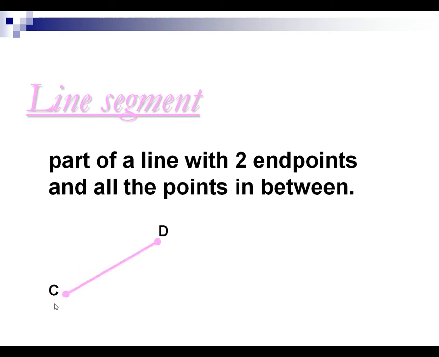So if you have line segment CD, do you remember how you write that as an answer? How would you label that? You wouldn't just write CD, and you wouldn't write the words line segment CD. There's a symbol you use. If you remember it, awesome. If you don't, make sure you write this down. If you want to label line segment CD, and then line segment EF, you label them by just putting the letters in alphabetical order.